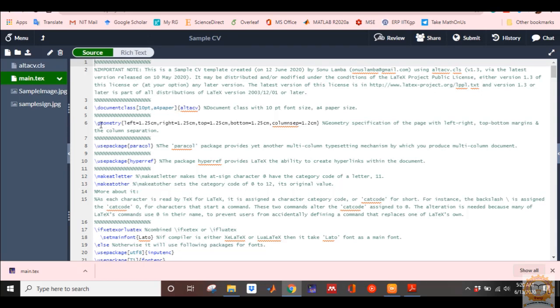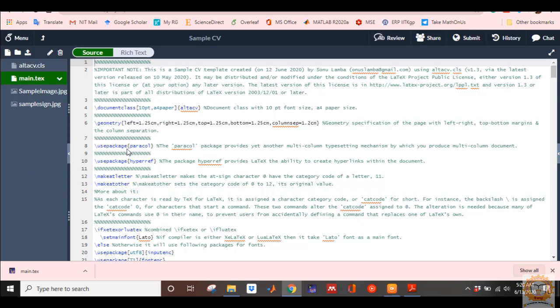Okay, the geometry command is to define the geometry specification of the page, with the left, right, top and bottom margins. Here I am using a left margin of 1.25 centimeter and a right margin of 1.25 centimeter, and the top and bottom margins are also the same, 1.25 centimeter, and the column separation distance is 1.2 centimeter.